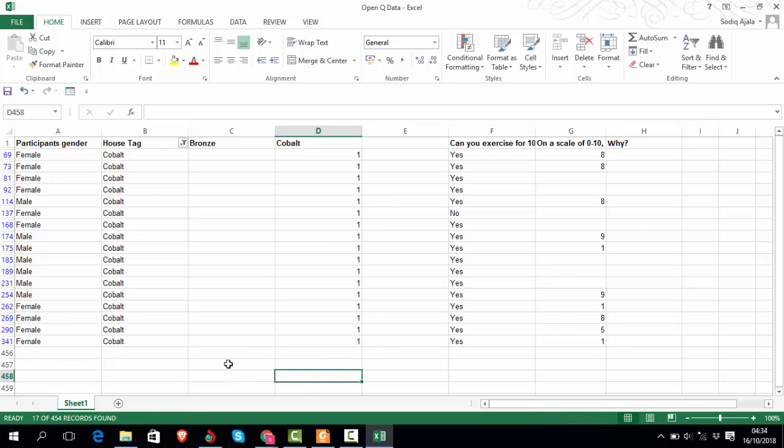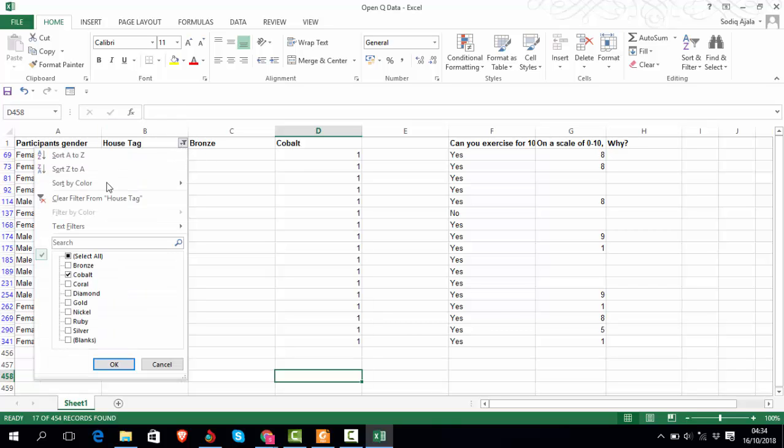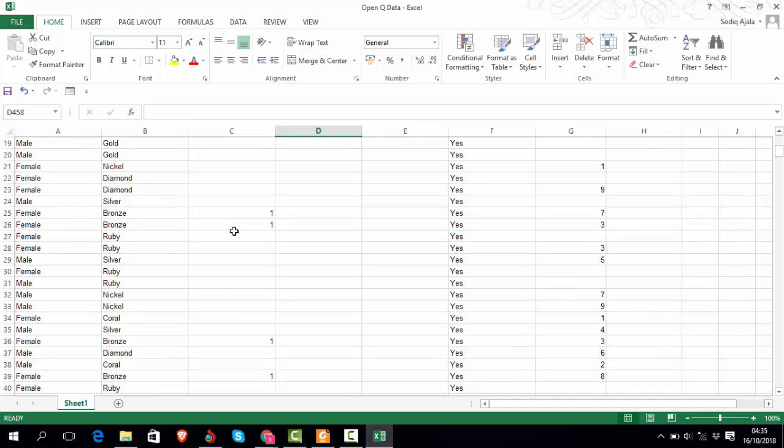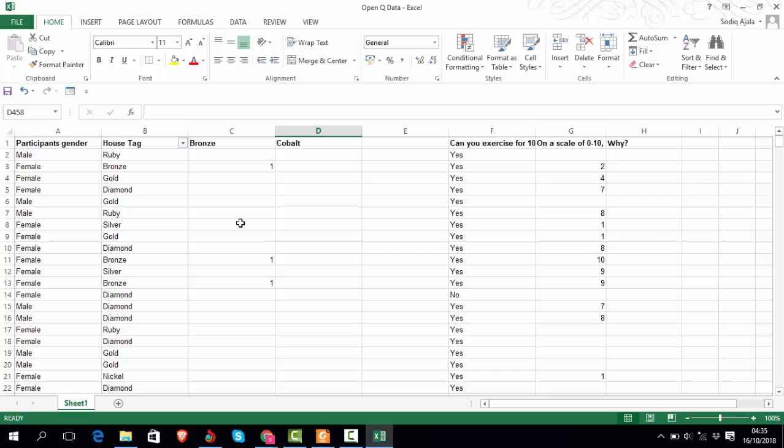But mind you, this is being done in my coding section and in the active tab. So don't forget that it is being done in my coding section and in my active tab. So if I check everything, so I just did this for 2 anyway. So if I check everything, it shows the responses as I've done it. So I can actually now write my code at the end of it all, then start telling my stories from there.